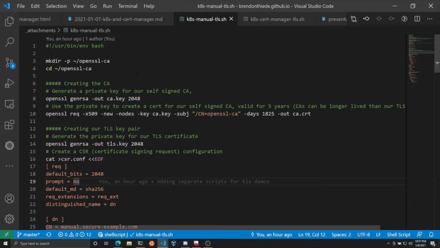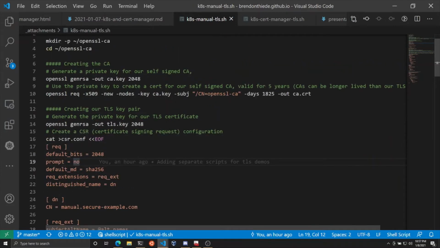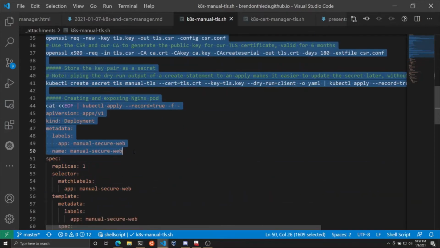a certificate authority. So here I'm using OpenSSL. That's a very common tool in Linux. You can also get it on Windows through WSL2, however you would like. But what we're going to do is create a private key, use that private key to create a certificate, and then we're going to create a TLS key pair, which is going to be that TLS.cert and that TLS.key that are going to end up in our Kubernetes secret. So I'm going to go ahead and copy all this down to there.